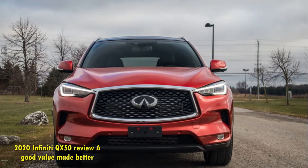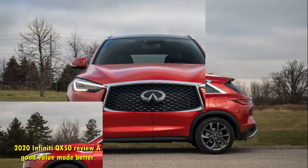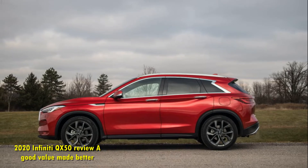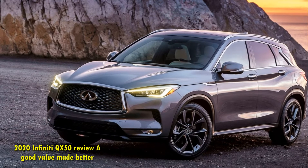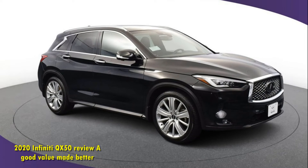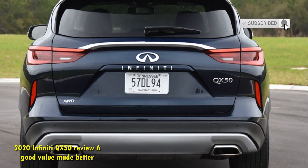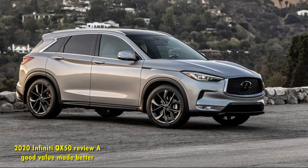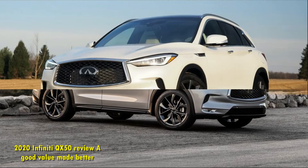I'm not saying you should avoid the white leather Autograph, but you've really got to like this car to spend almost $60,000 on it. At the entry-level and mid-range, the 2020 Infiniti QX50 is an excellent value and very competitive in this small luxury SUV class that includes the Acura RDX, Audi Q5, BMW X3, Cadillac XT5, and Lexus NX — not the best, but competitive, with one of the largest cargo capacities and fuel economy at the top of its class. Despite a slight price bump for 2020, it still manages to come in cheaper than all but the Lexus NX300.